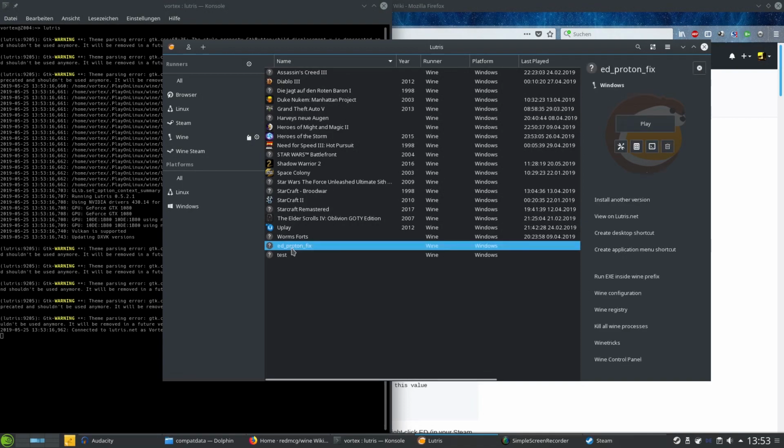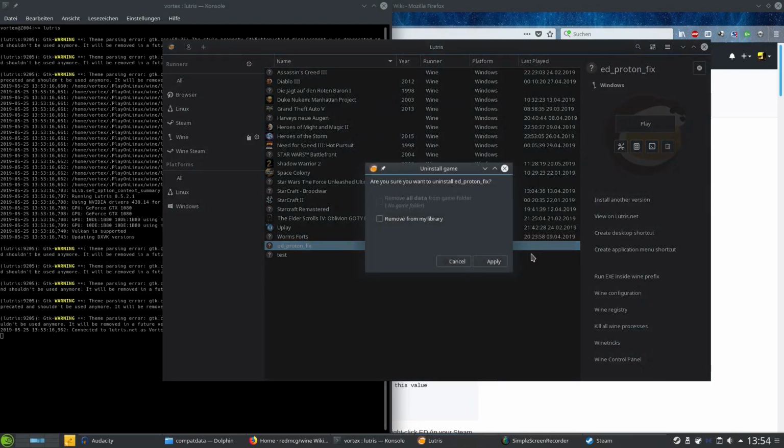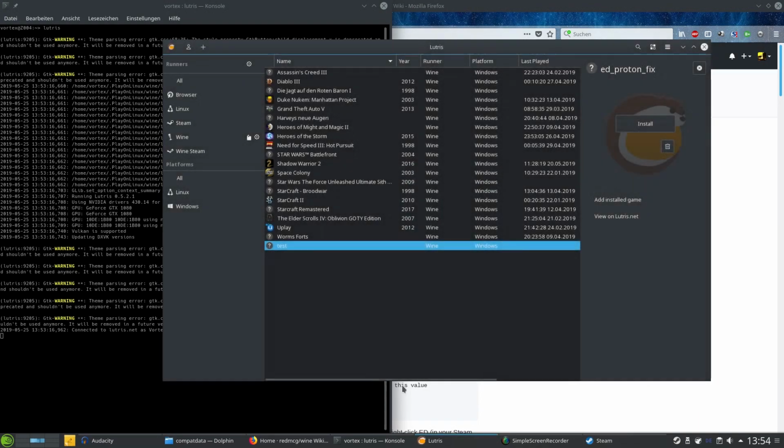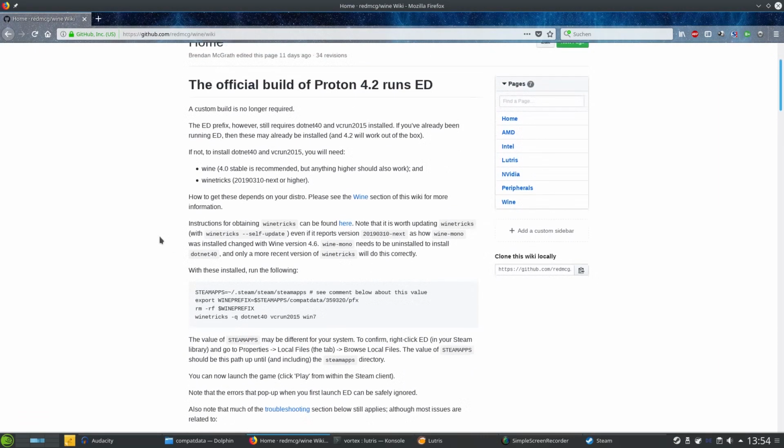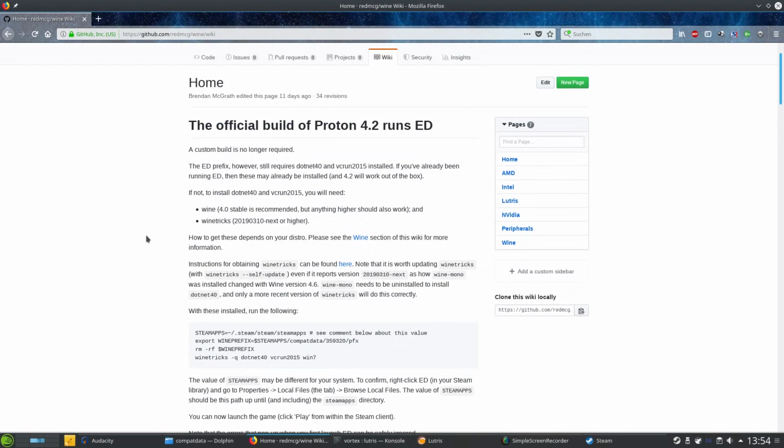So yeah, you see below here I have an ed Proton fix Lutris prefix, let's call it like this. I will just delete it to set up a new one, which is used to avoid using the terminal with these little snippets. So first of all, what do we need to do?